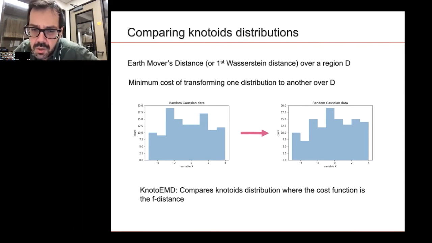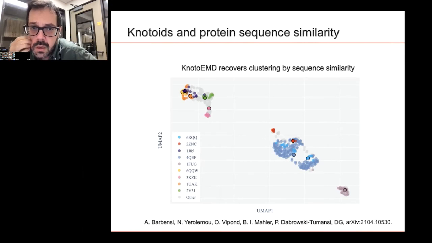So we took that and we applied it to all trefoil knotted proteins. And we see that, first of all, this measure recovers clustering by sequence similarity, meaning that proteins that have at least 30% sequence similarity, which in biology is enough for two proteins to have the same function, fall in the same cluster. They cluster very close together. So we have some representatives of each family, and we see that they are clustering very well together. So this is one nice result. So we can use this.